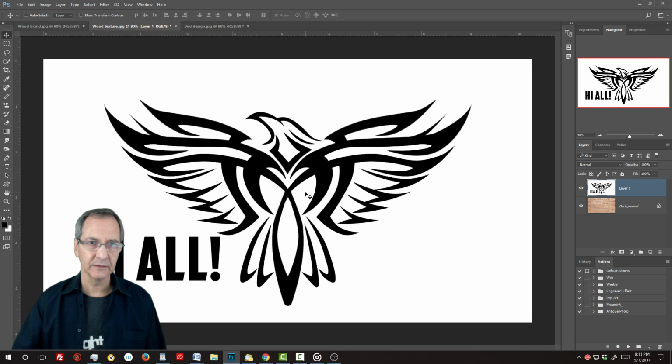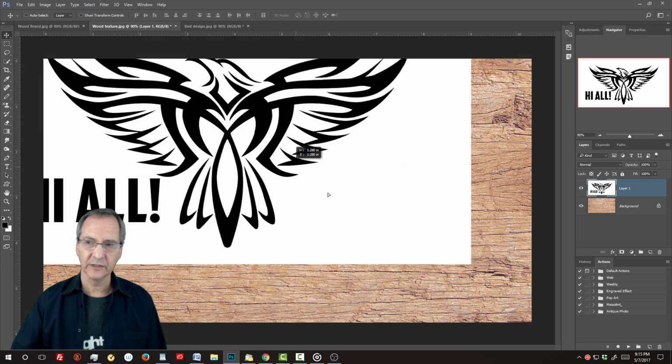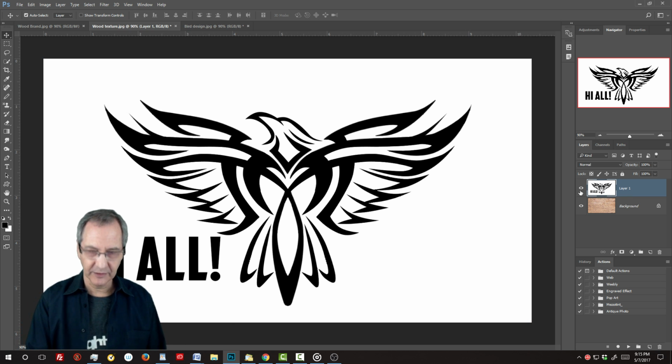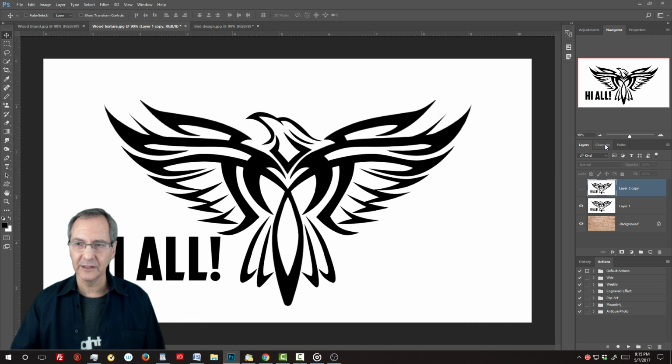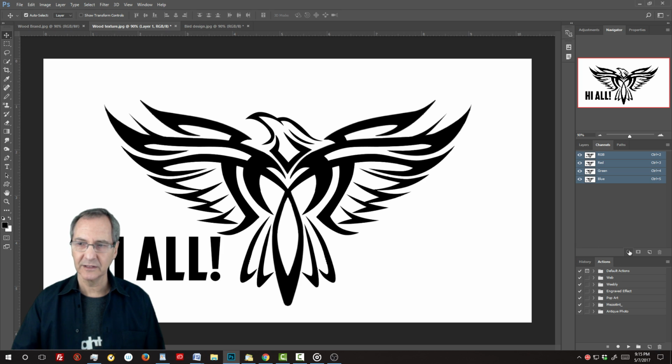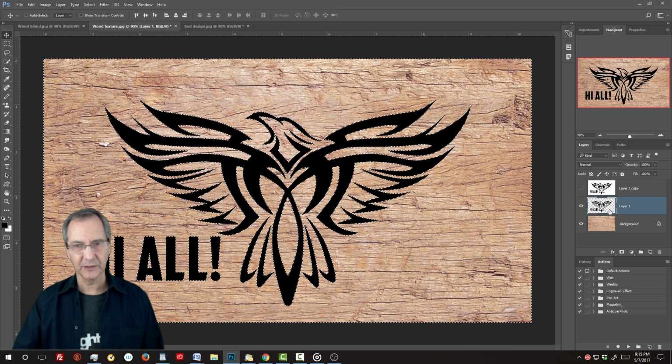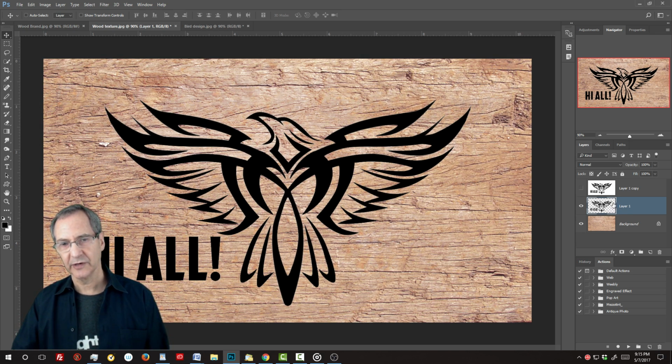Now I'll bring it into the wood texture. Oh, it's already in my wood texture. I'm sorry, I already put it in. And basically from here, you make the copy, and then you do the same thing basically that I was doing before. You know what I mean? So basically it's the same thing, but you start off with adding your text right in the beginning. You can do this whole thing with text as well. You can even use photos. You can actually make your design from a face, by using filters, cutout filter or threshold, for example. So you can do some really, really cool things.